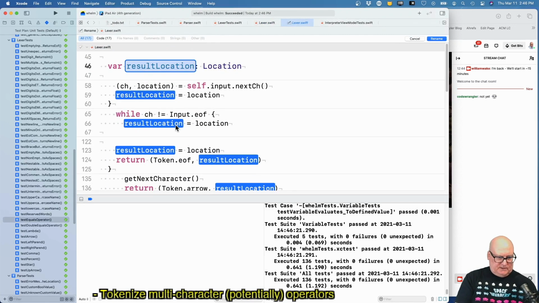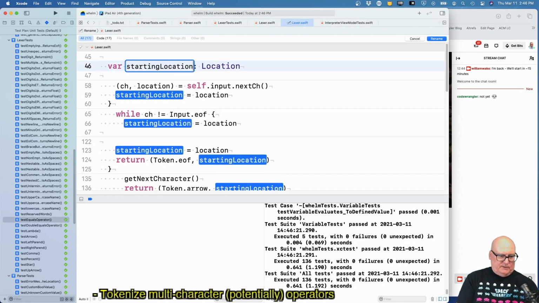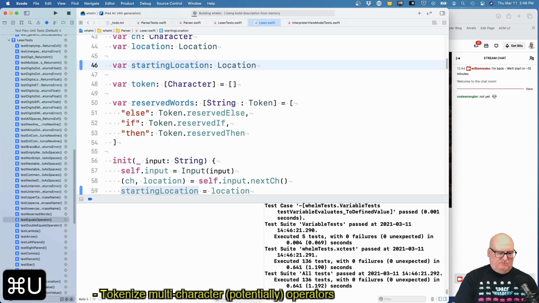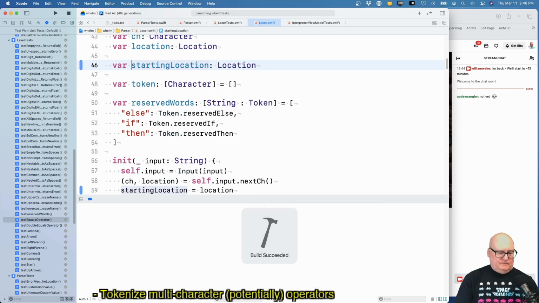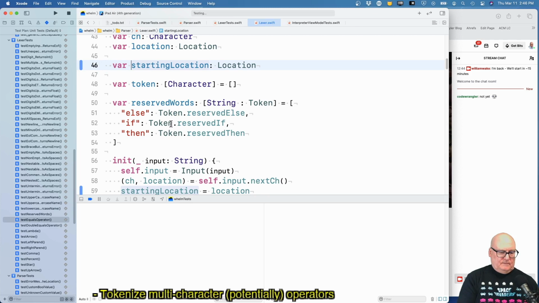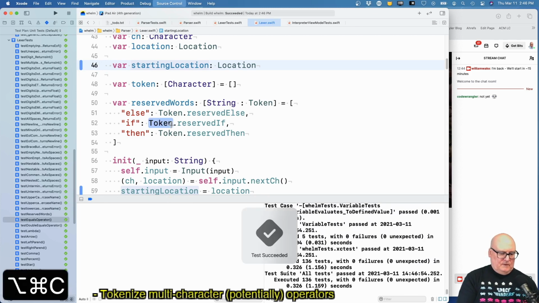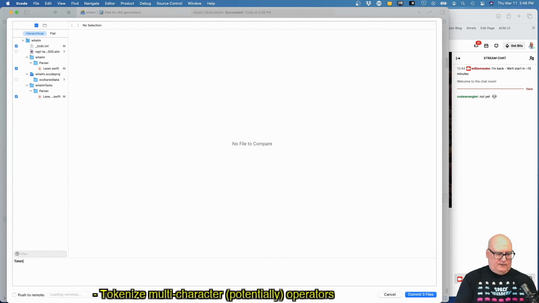And I think starting location might be a better name. Okay. Simple refactoring, should pass test still. All right, so we got tokens, equals, and double equals.